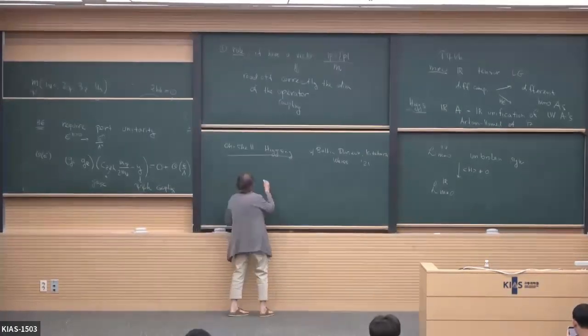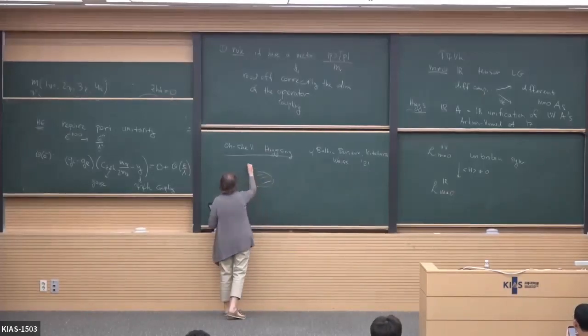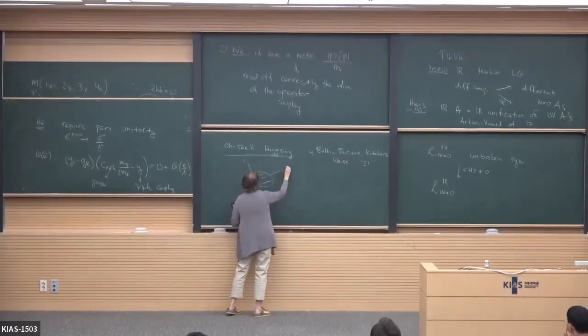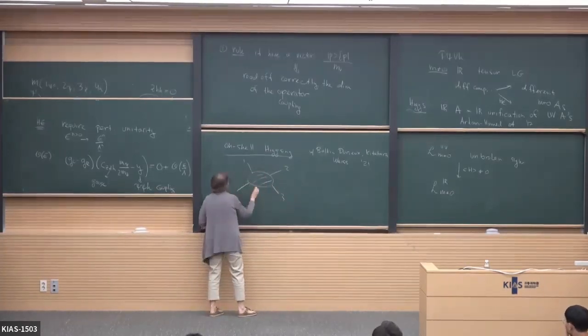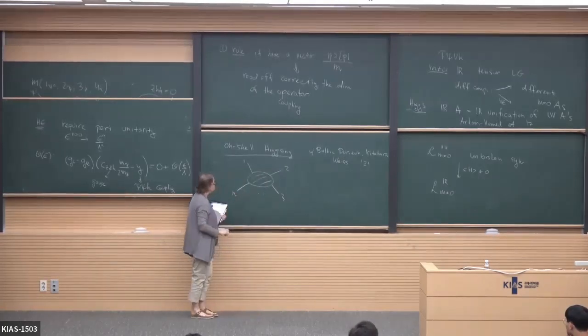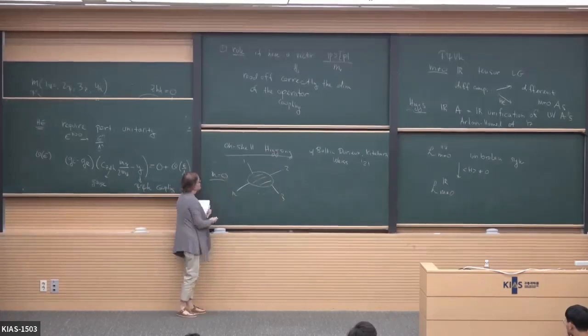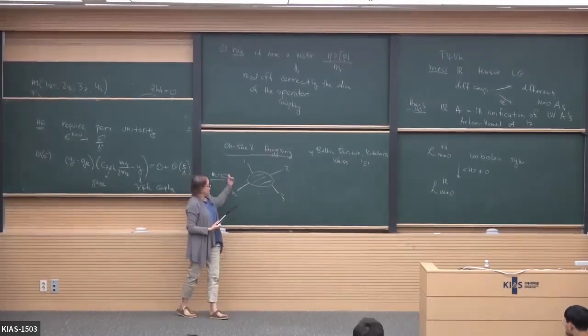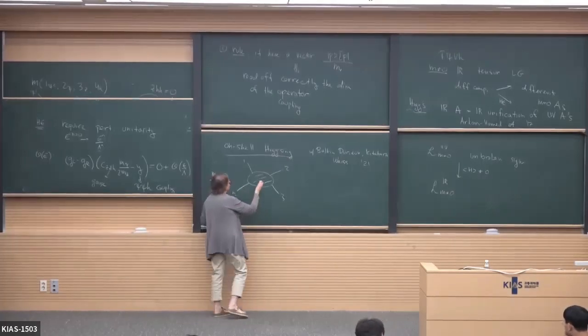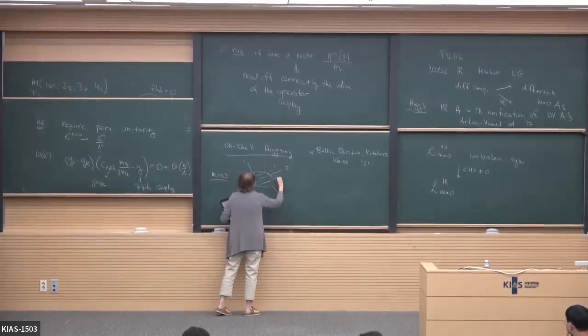So it's pretty clear how to go. Let's say that I'm interested in some amplitude with some external lines, so let's say this is some n. And I want to start from the massless theory with some unbroken symmetry. The way that I'm going to get the massive amplitude is by considering all the amplitudes that have extra Higgs legs.